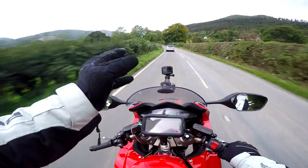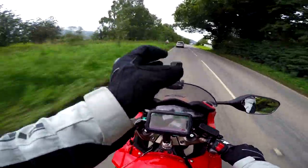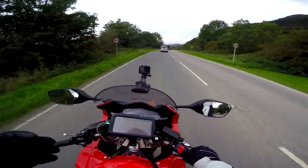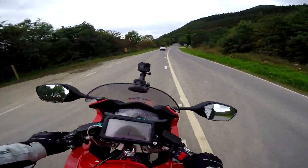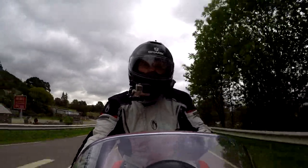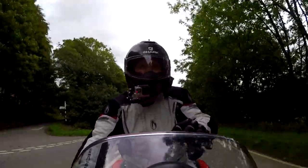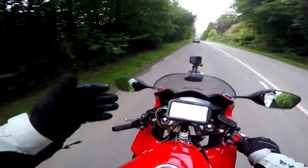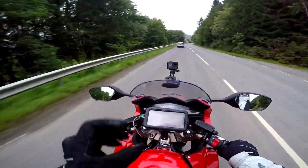The subject is the road ahead. I've said this before. In terms of composition, the subject is the road ahead, but with a composition, it's always nice to have a foreground as well. Whereas my other helmet, you've got no sense of depth at all, because you can only see the road ahead. You can't see anything else around me. But given this in front of me now, the foreground gives the road, your subject and your composition, depth. That's why I like it. But to get all that in, you have to have it on the Super View on GoPro, and it's just super wide.